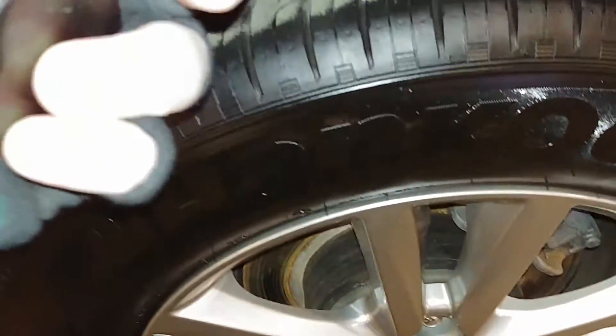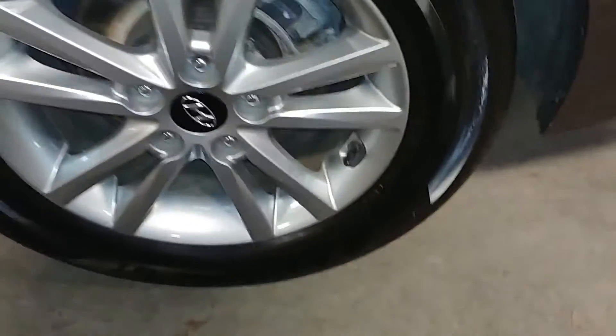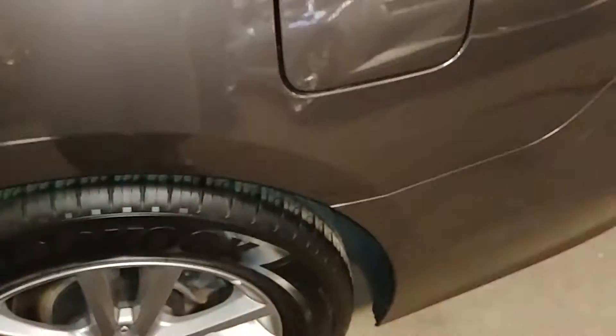Your quarter looks pretty good but does seem to have a heavy scratch here, about two to three inches. Here's your rear driver's rim — very nice, I don't see curbing on that. And your tire tread is under 7/32nds, above 4. Here's a nice shot of your roof and what that looks like.